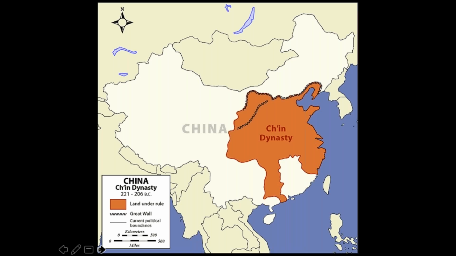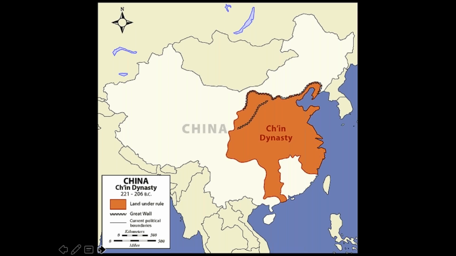On the other hand, he standardized many things. He standardized weights and measures, and he standardized things like the width of roads. And also, this is where the Chinese writing develops and they start to unify. So take a look at the size of Qin's dynasty here. You can start to see it really develop.